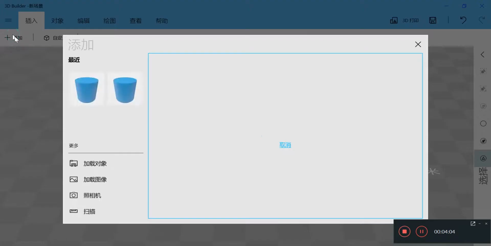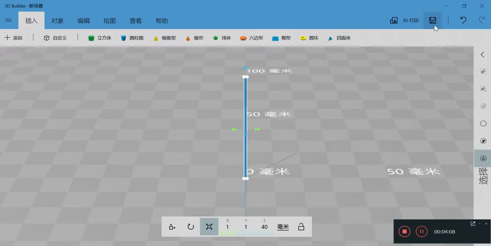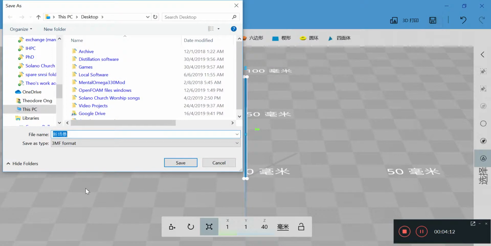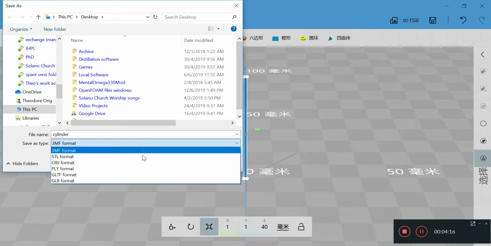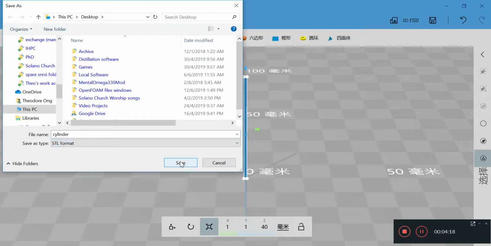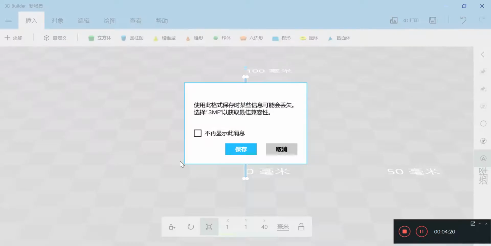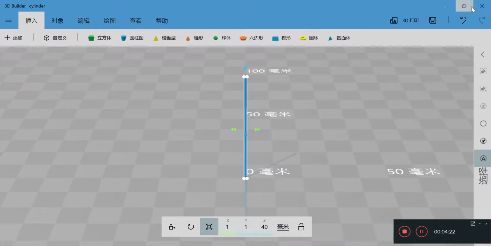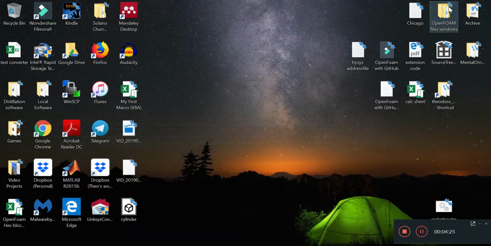And then let's say we just want to save it. To save it, just look for the floppy disk button, which is Ctrl S. So we'll save it as a cylinder in STL format. Okay, so that's the OK. Alright, we'll have a cylinder in STL format.